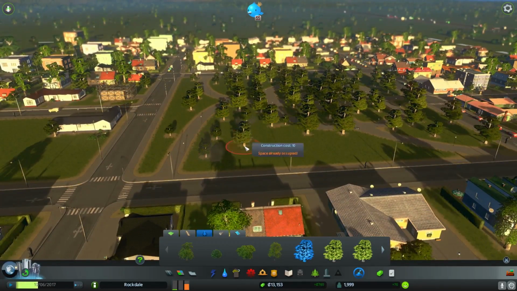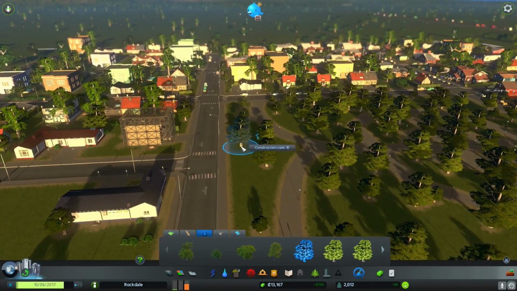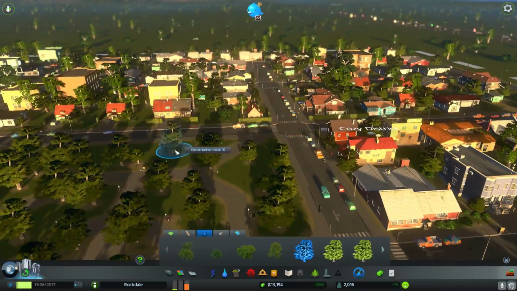I kind of want a bike path through here, but I don't really know where that's gonna go because I don't like to mix pedestrians and bikers. It just seems like a very unsafe thing to do.